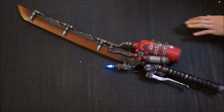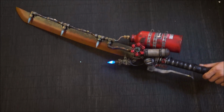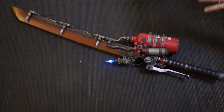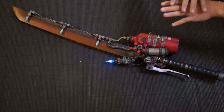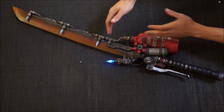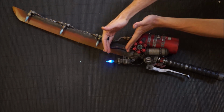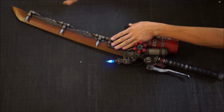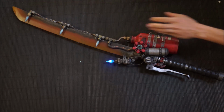Now you can see I've made some changes to the piping system from the one in the game. I wanted a superheated blade, so I wanted as much of the blade glowing as possible. So I shrunk this section of the prop down as much as I could to give me more room to then spread out the flame jets to heat up the entire blade.